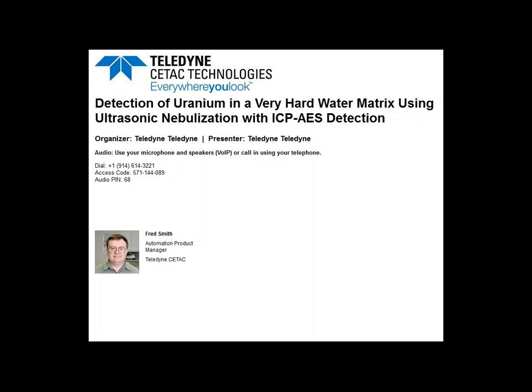So sources of uranium in the environment can include, of course, mineral deposits and leaching from those deposits, the effects of mining for uranium, the burning of coal, emissions from nuclear power plants, munitions, certainly depleted uranium that's used in various munitions, and phosphate fertilizers, because uranium does have an affinity for combining with phosphate in the environment.